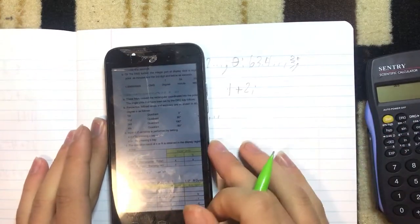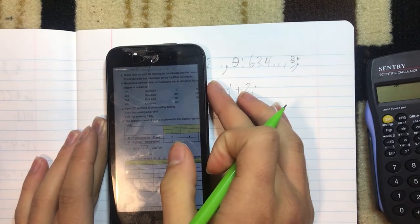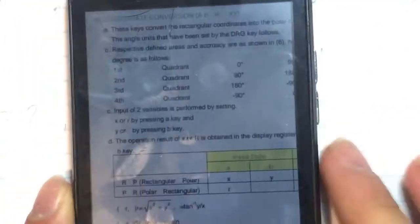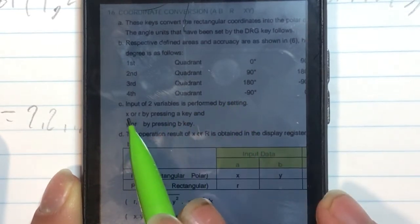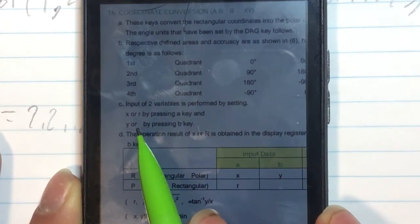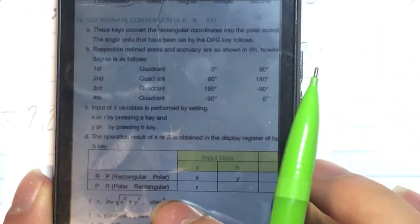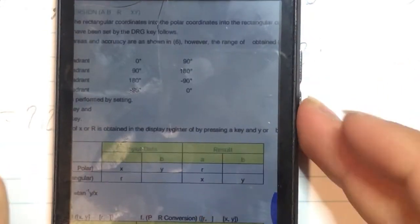So let's take a look at it. The operation input of two variables is performed by following: X or R by pressing the A key, and zooming in on the iPhone so that you can actually see stuff. Input of two variables is performed by setting X or R by pressing the A key, and Y or theta by pressing the B key. The operation result of X or R is obtained in the display register. Oh, there is a display register.